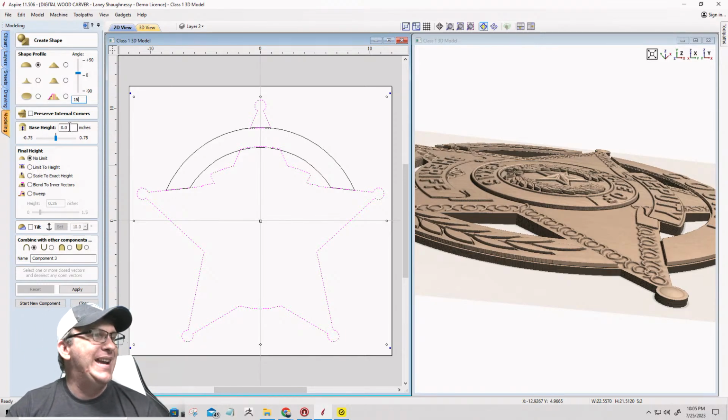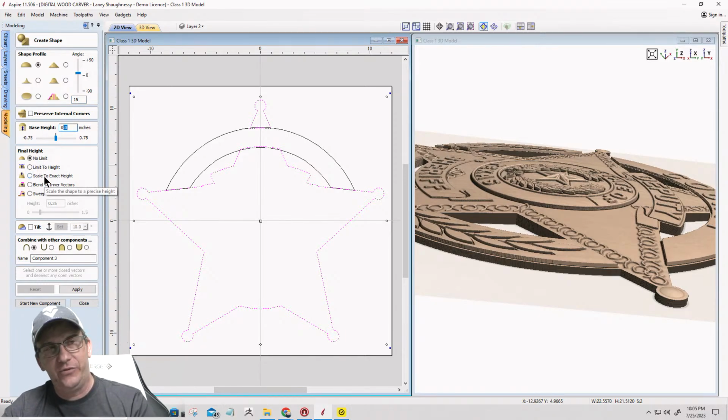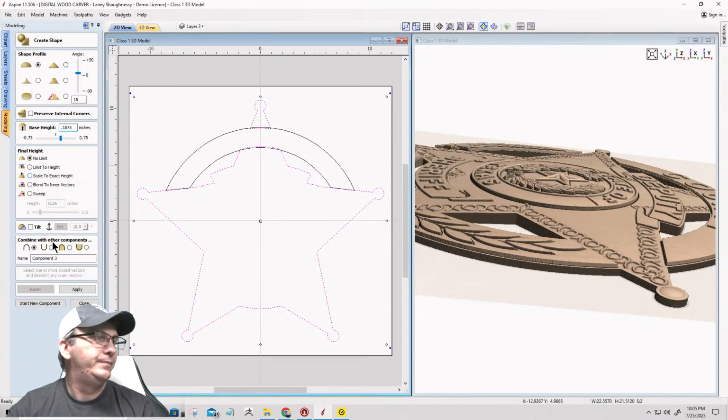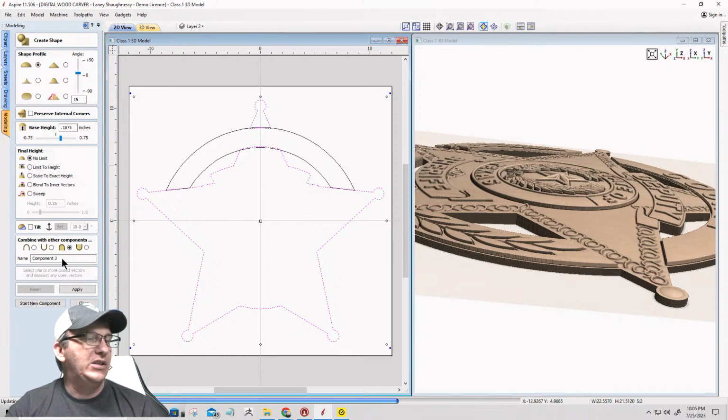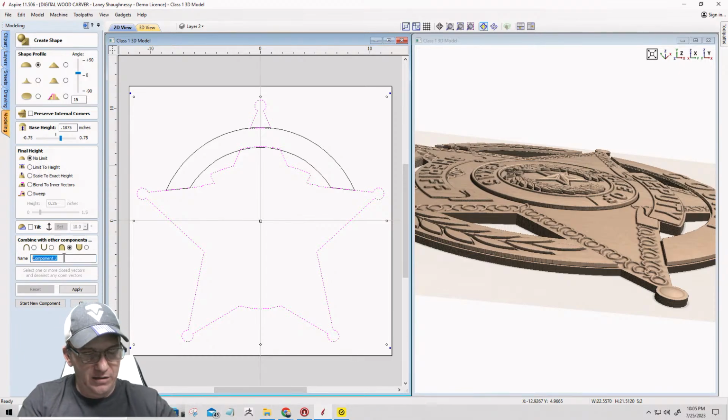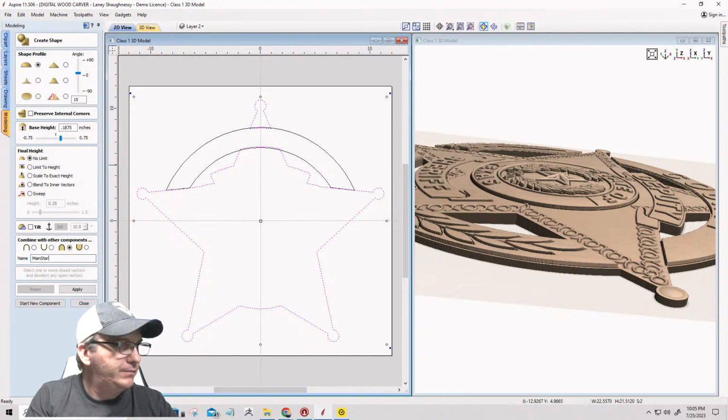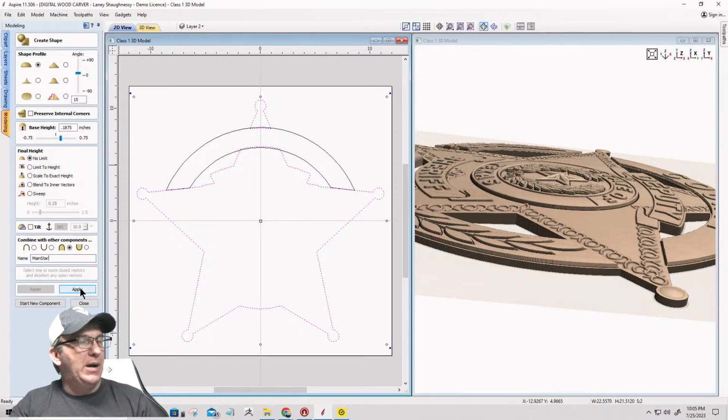And it had a base height of 3/16, 0.1875. It's a merge. No limit. This is our, wait for it, this is our main star. We're going to click apply to build that shape back up.